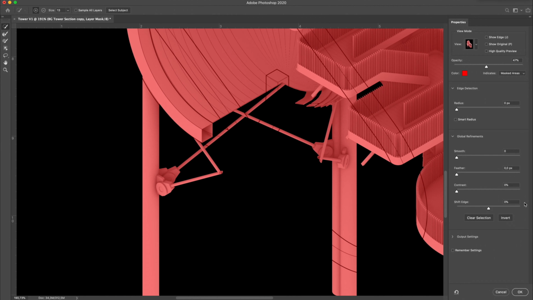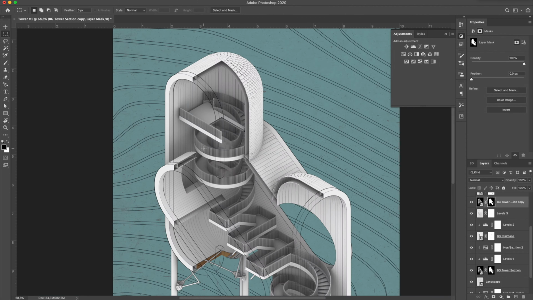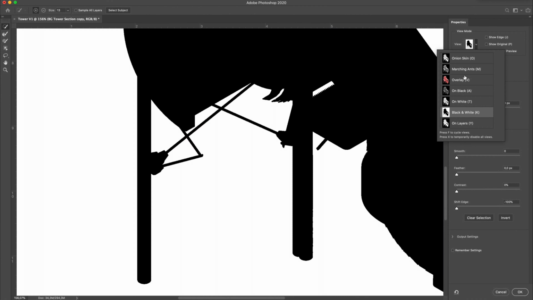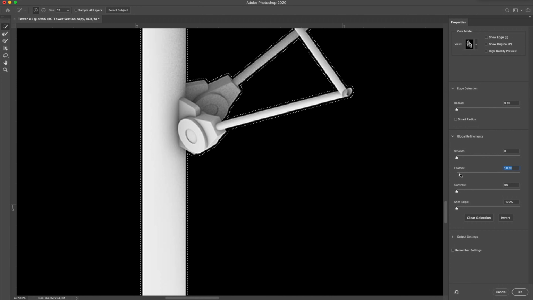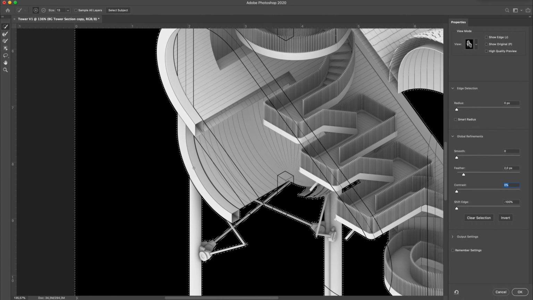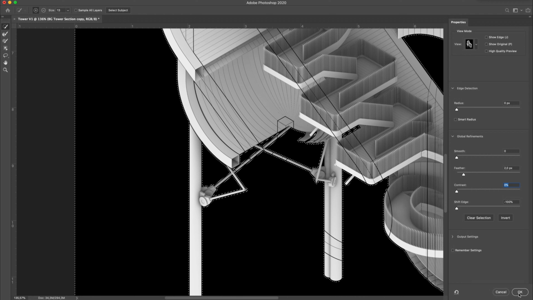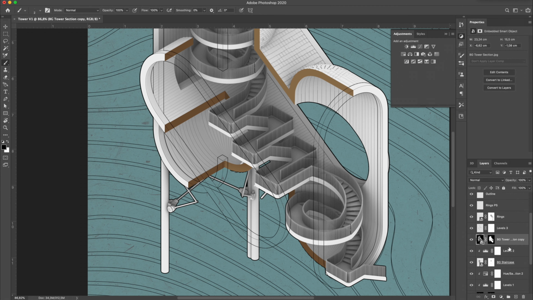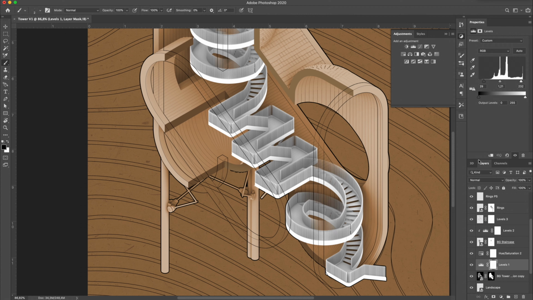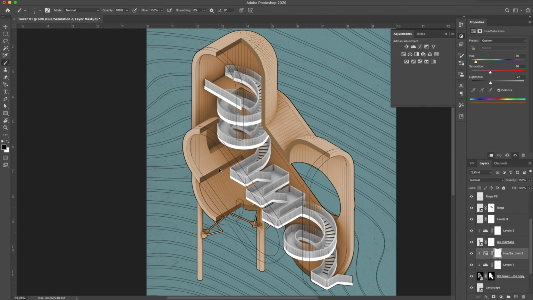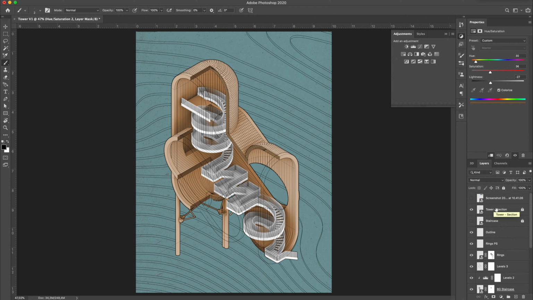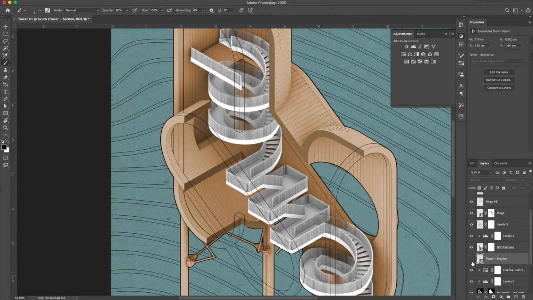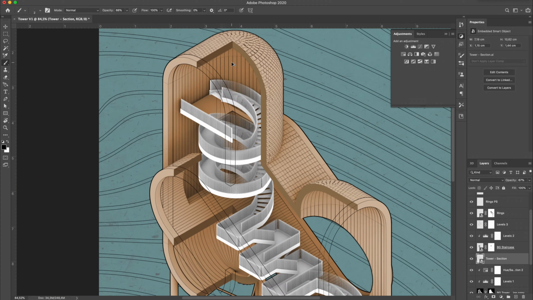Then I right-click, Refine Edge, and there's a menu popping up on the right side. There are essentially two values that I care about. It's feather and shift edge. For feather, I type in +2 pixel, and for shift edge, I type +100%. That gives me a nice thick edge around my building, which just makes it pop very nicely. Okay, last but not least, I'm gonna overlay now the facade lines, and then we're gonna move on to the trees.